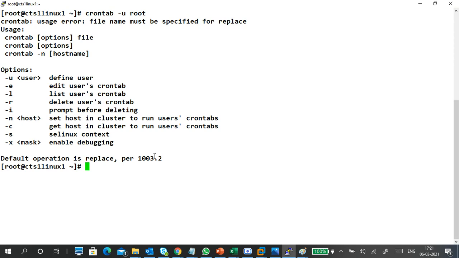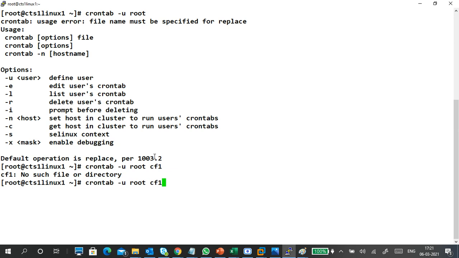I've given root -e. Not required, no? I'm not required to put a file, automatically a temp file will be created.